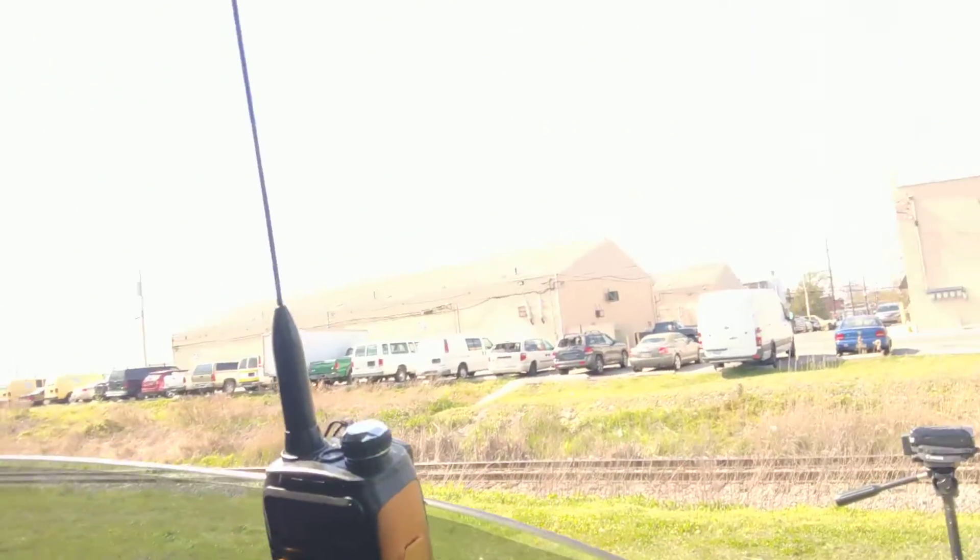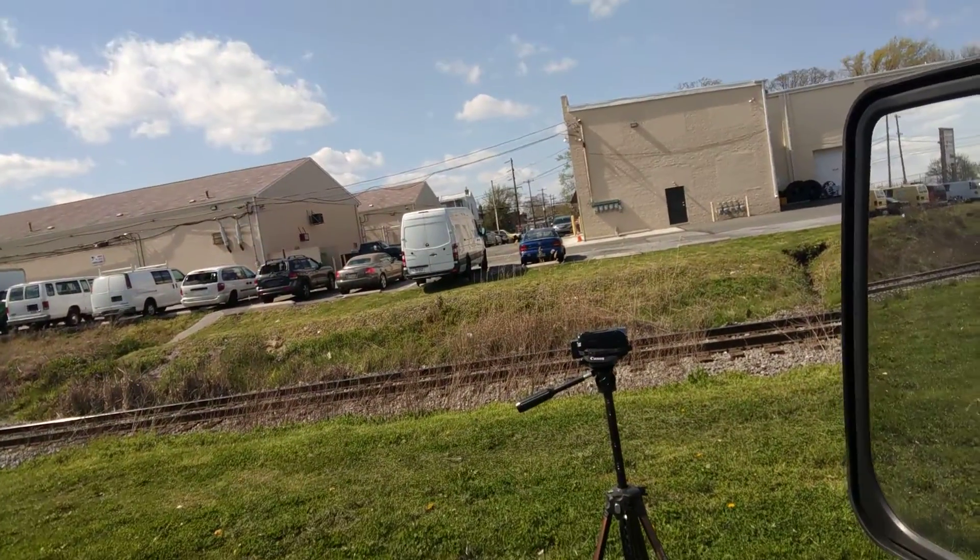I was really surprised — I think the audio is pretty good. If you can't hear me, turn your volume up. Also, I'm trying out an old Canon camera I had. This is the first time I'm putting it on a tripod; I never used to because I didn't feel like dealing with a tripod.